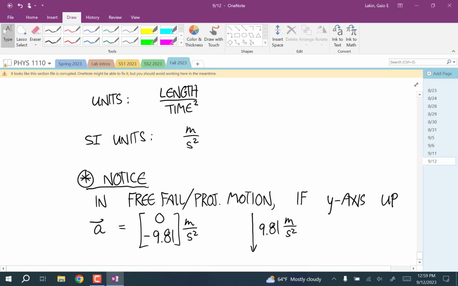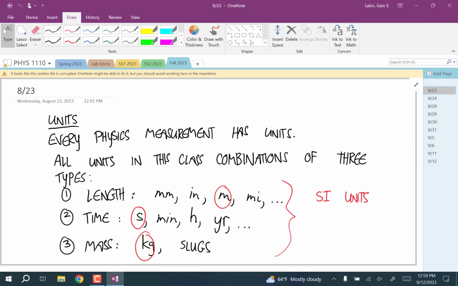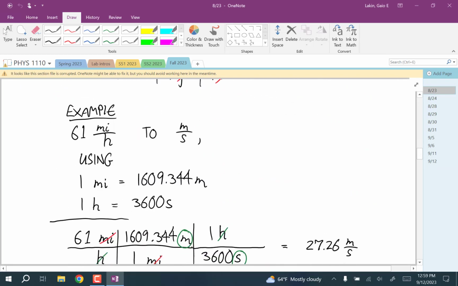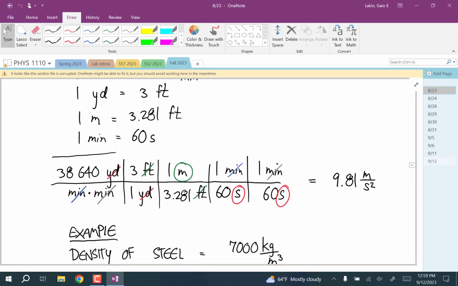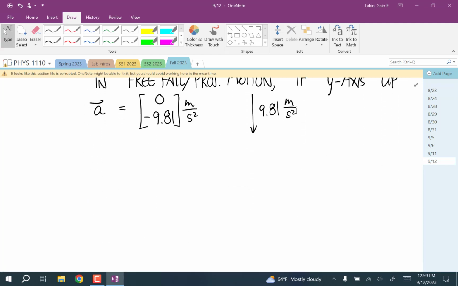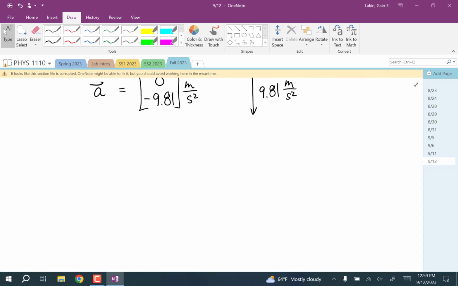Anybody have any questions about acceleration? We'll spend some time in lab and some time in class talking about interpreting acceleration in 2D. It's a hard thing to visualize, but I'll give you some things to think about to visualize it. But before we get into that, we're going to work on the constant acceleration equations in 2 dimensions. And it's going to be very similar to what we did in 1D. But now we're going to be able to do more complicated motions.